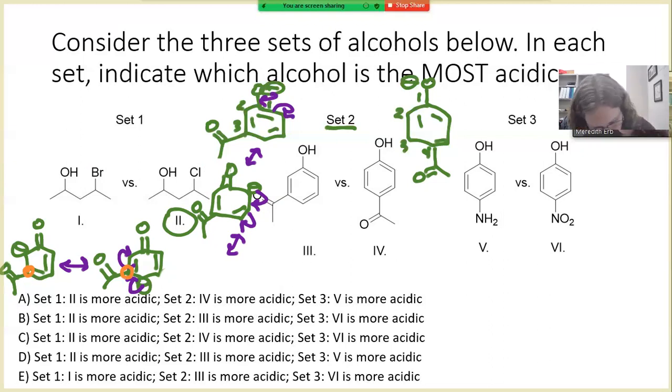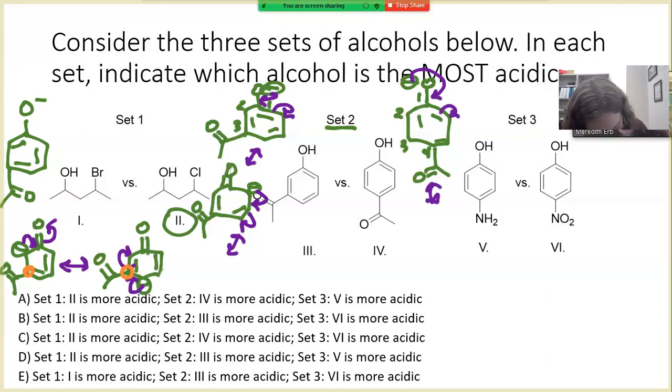Right, and from that we would get back to the original starting molecule, which would look like this. So we just get back to the original base that we had with the acetyl group coming off over there. Right, in contrast, let's take a look at what would happen with the acetyl group at position 4. So if we use the same patterns, whoops, I'm going to again use purple arrows here for resonance. You would get this first pattern.